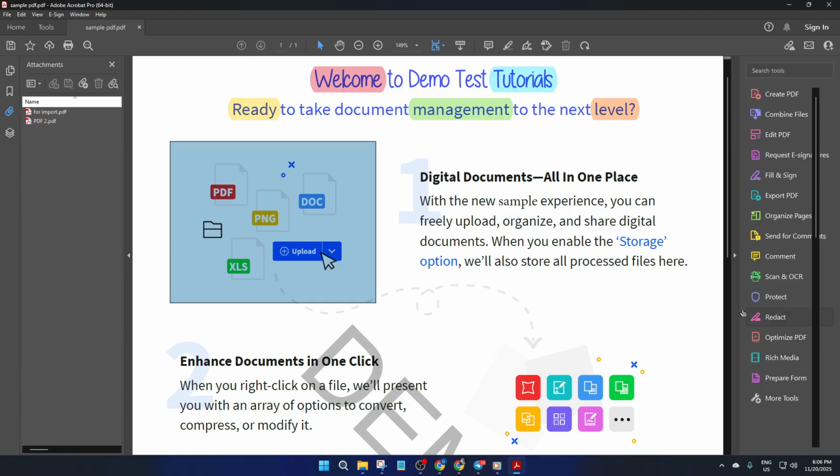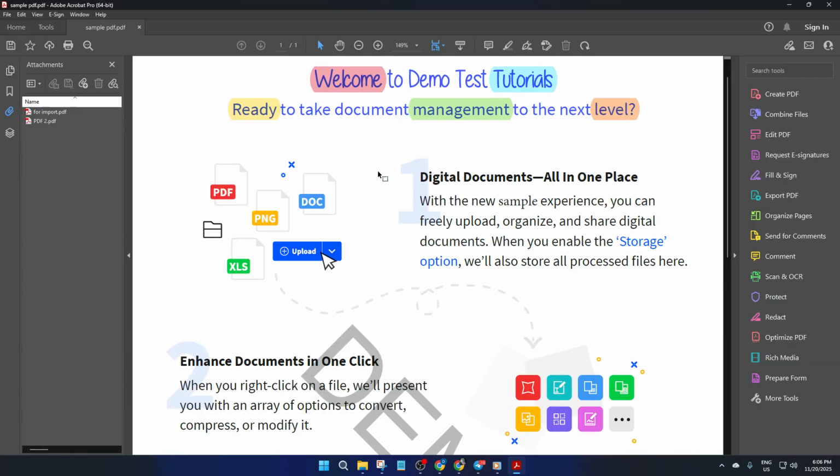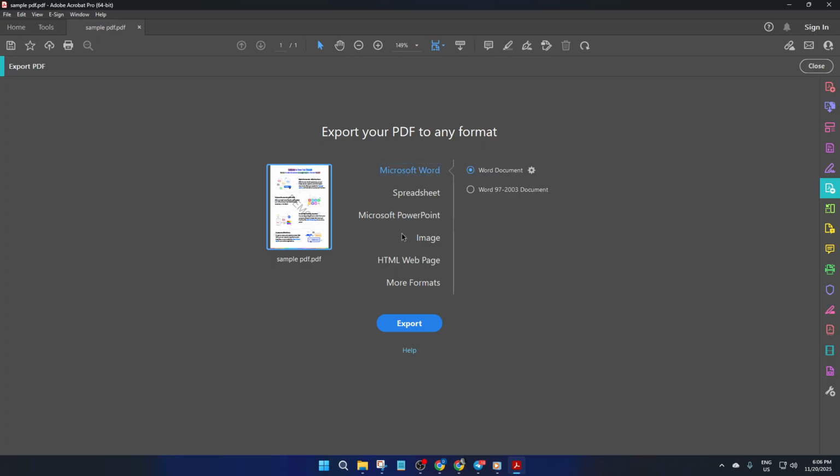Begin by launching Acrobat and opening your PDF file. Sometimes it takes a moment for a bigger document to load, so don't worry if you see a spinning icon. Just give it a second. Once your file is opened, look over to the right side of the window. There you'll see the Export PDF tool. You can also access this by clicking File up at the top, then Export to, and finally choosing Image. Either route gets you to the same place, and it's really intuitive once you get the hang of it.